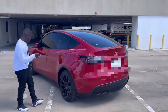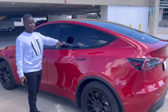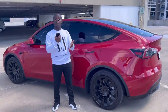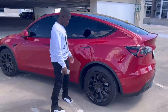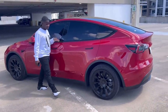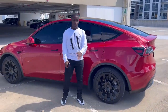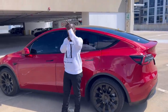So y'all, there's cameras all around it. So if you get in an accident and anything like that, it's always recording. So if somebody backs into you and they say, oh, I didn't see you, I saw you. So this is the outside. That's what the outside is giving. Red cherry. Give us a name at the bottom, except for Big Red and Cherry. Don't want that name. All right. Now we finna get into the interior of the car.